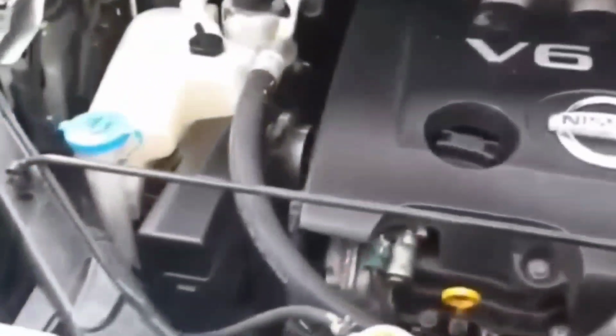So I thought to myself, okay, probably an easy fix, right? Just change out the battery or see if the battery has an issue. I was thinking there's a Walmart a couple miles away, and I asked somebody to give me a jump. Asked a couple of people, couldn't get them to, but the third or fourth person I asked gave me a jump.